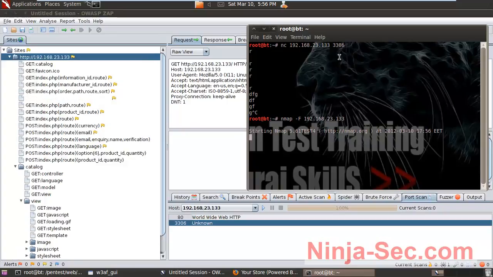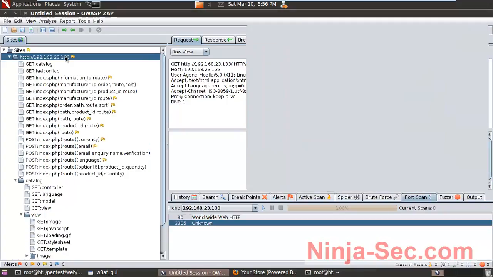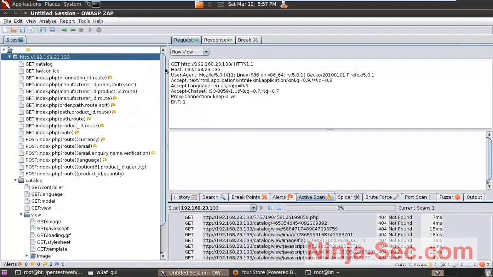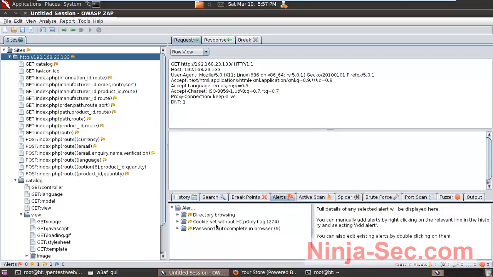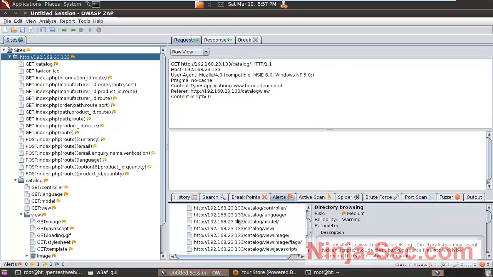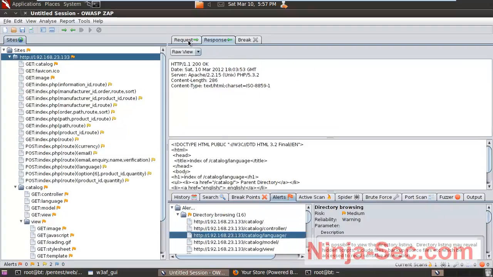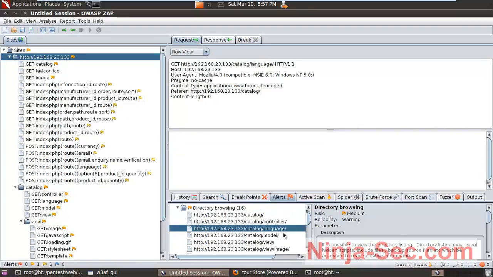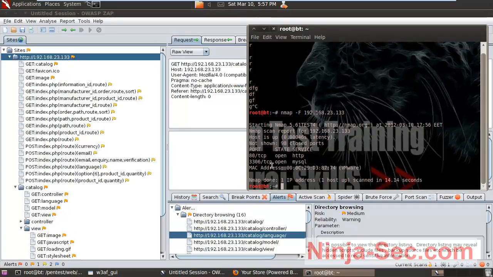You can see the spider is running. You can also attack the site by using active scan. It will show alerts here. You can see directory browsing here. You can see the response and request, and you can break it. Nmap found that the MySQL database server is running, and the Apache web server port is open here.